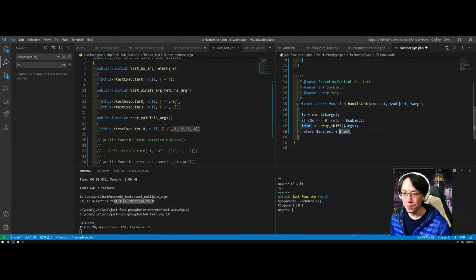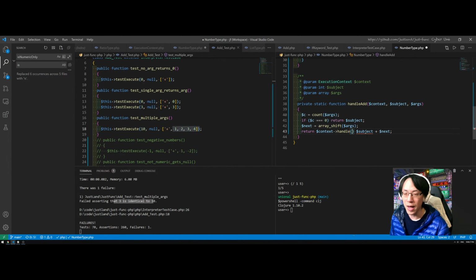So the recurse side is, well, let's continue the naive way. Meaning context handle, right? We want to handle the operation.